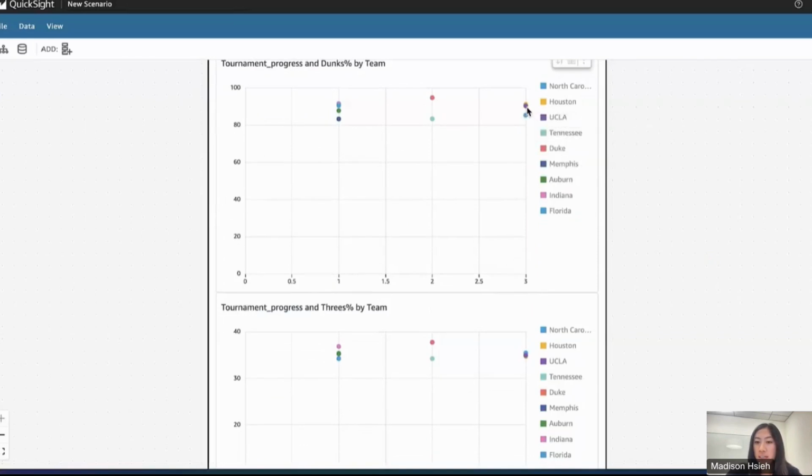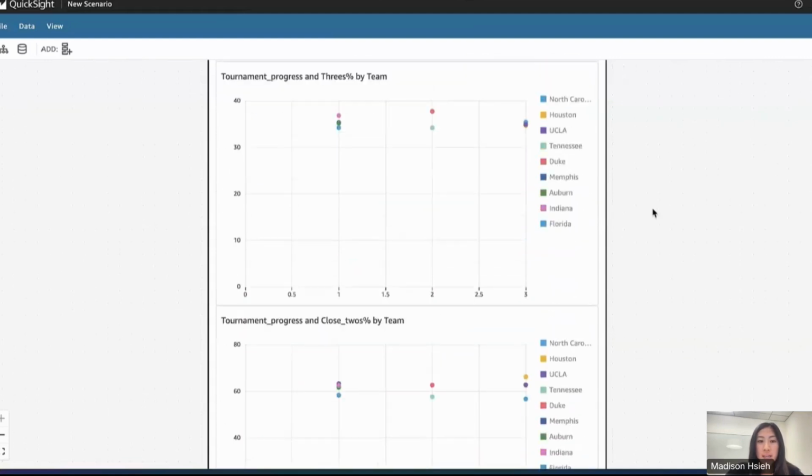Looks like, what's the top one here? UCLA has been ranked the highest with Houston and North Carolina. Duke is up there, has a high dunks percent, which is cool. And then some other ones. Let's see. Again, UCLA, Houston, and North Carolina progressed the furthest, but their shooting average is still not as high as Duke.